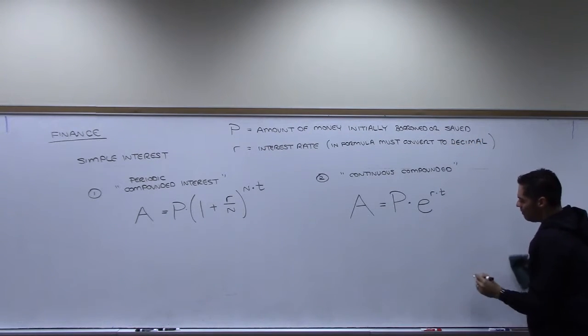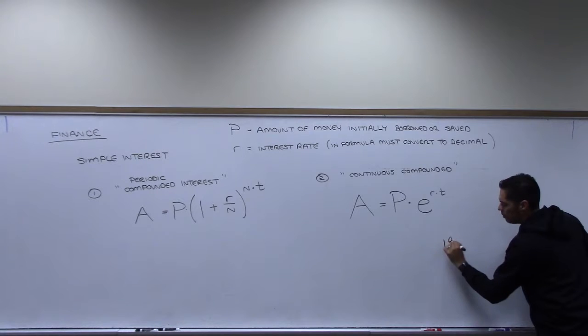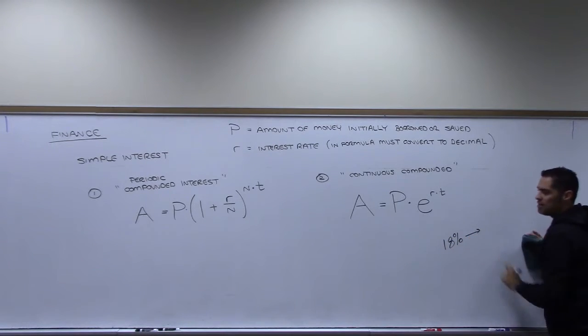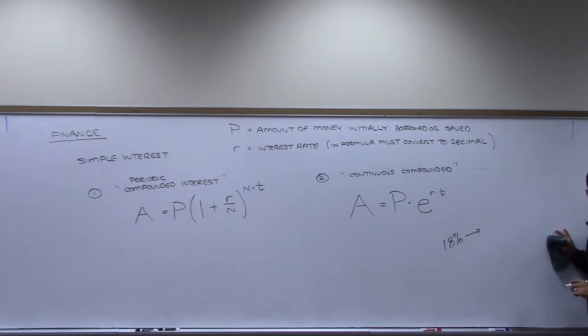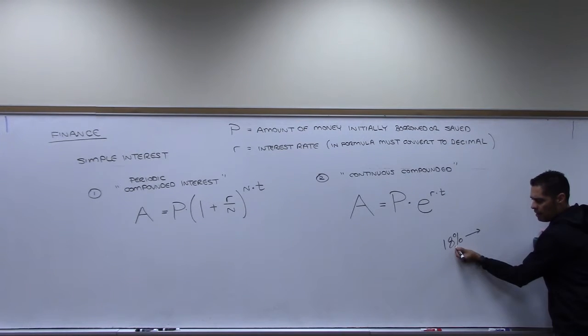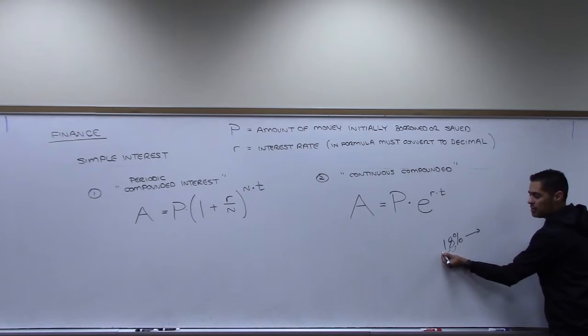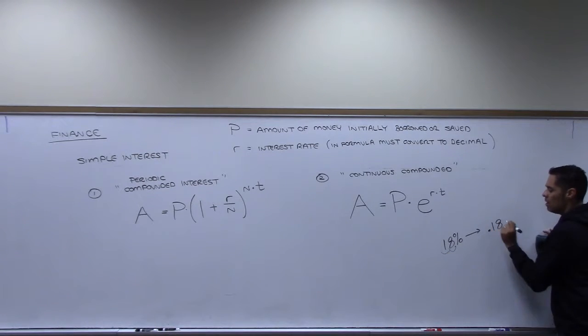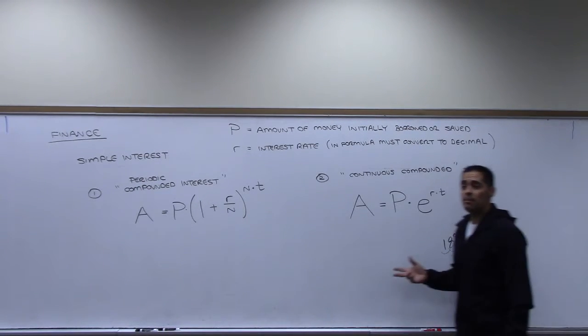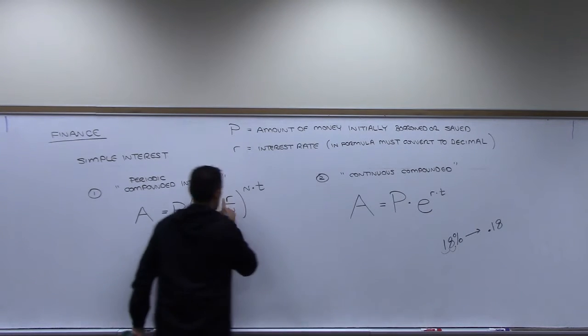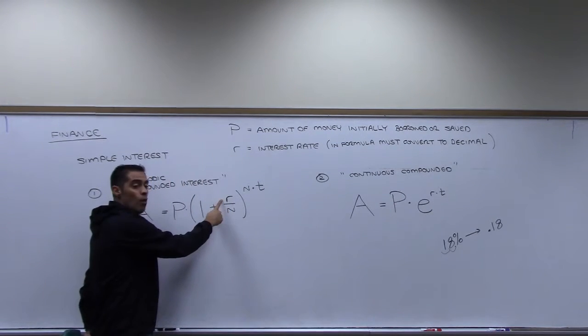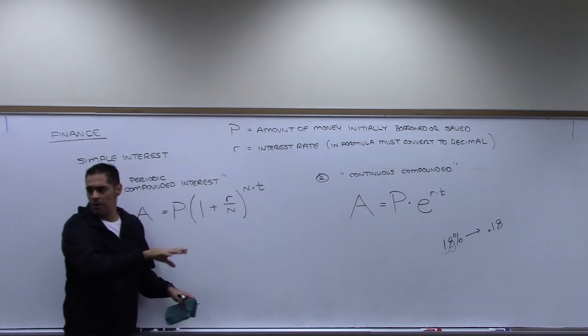So remember, if you have something like 18%, what is that as a decimal? Do y'all know how to convert percentages to decimals? You look at the decimal point, which is right here, and you move it to the left 2 places, so this would be 0.18. So in a problem that has an interest rate of 18%, in the formula, you would not put 18 here, you would put 0.18. Got it? Don't make that mistake, because everything will be wrong if you forget to do that.